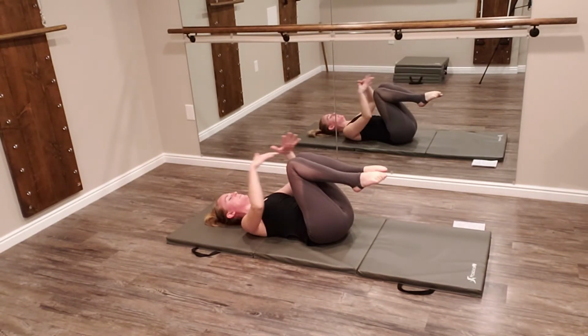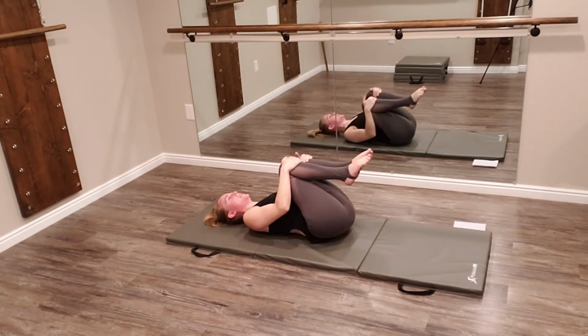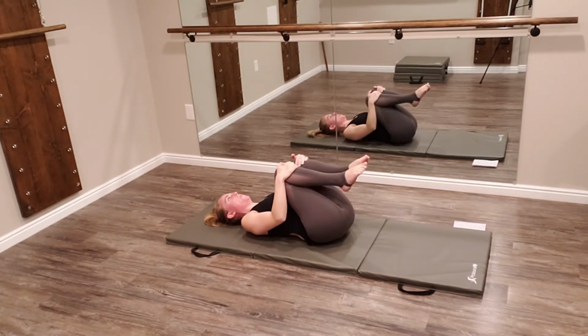Draw the knees in. And let's just pull those knees in, give a little rock from side to side. A little massage for the low back.